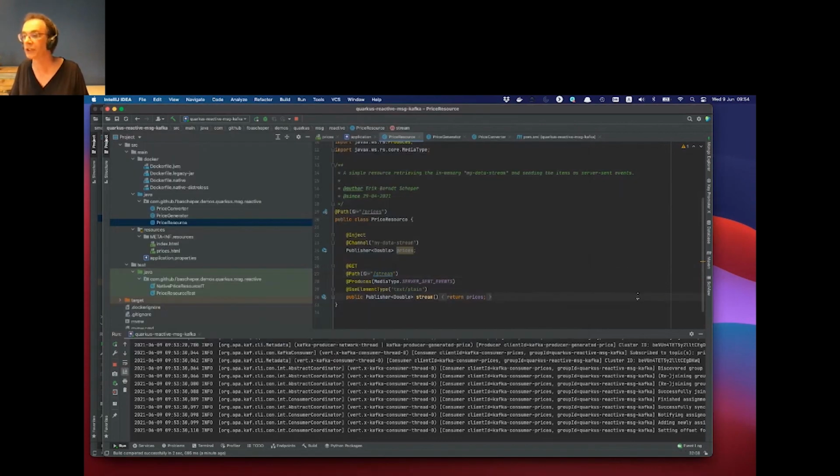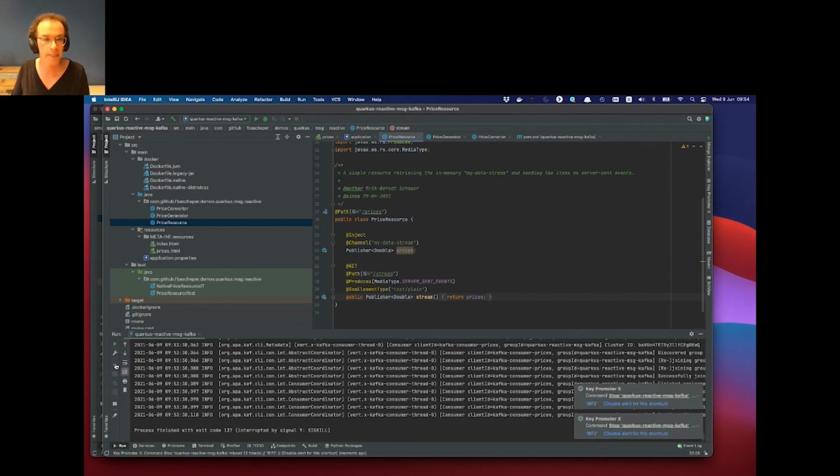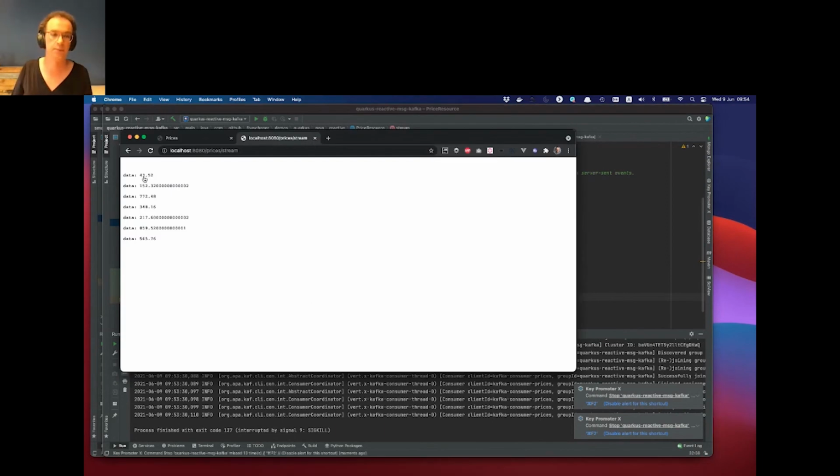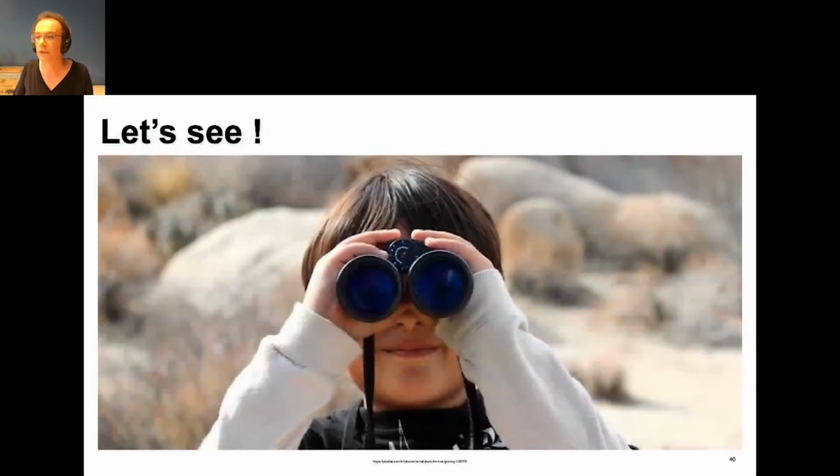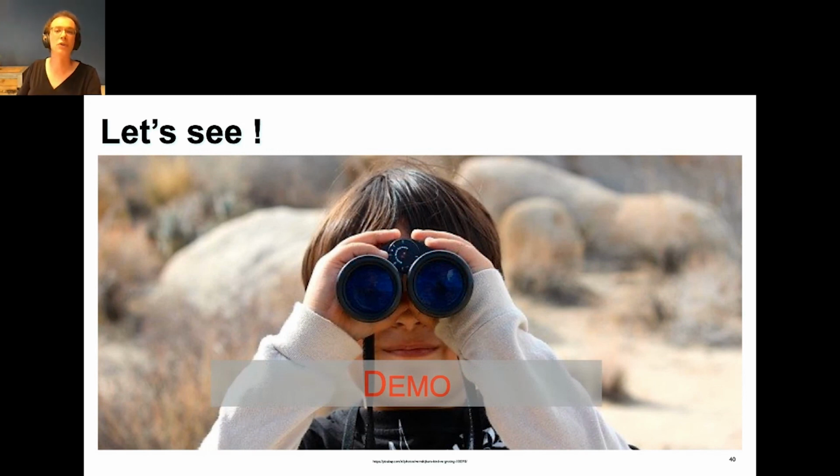So basically, what we've seen here is where in Quarkus you can also have the prices going into Kafka in this case, and it's going out of Kafka, and then it's multiplied, and then it's going to an HTML file, which I think is really cool, right? So this was the quick demo that I wanted to show you because I don't have much time today. And so let's go back to the presentation, and hopefully we still have the stream.